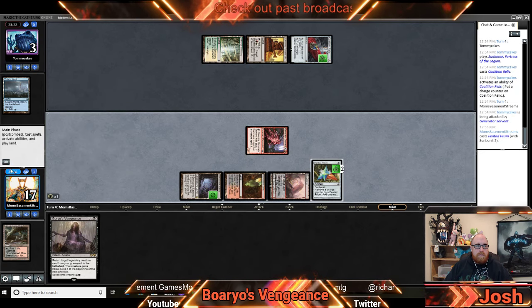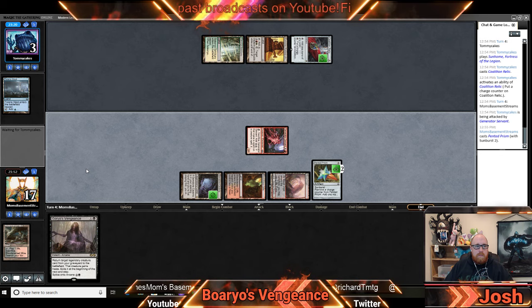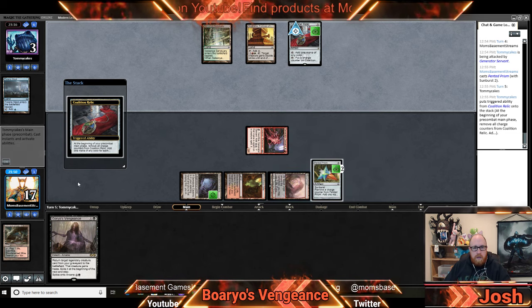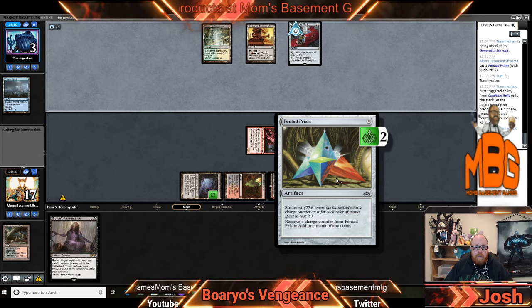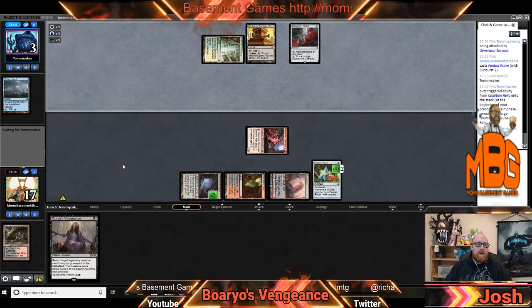You can only add two? What? But, let's see, remove a charge counter. Yeah, six, I don't care what you're doing. Sunburst, this enters the battlefield with a charge counter for each color of mana spent to cast it. I thought I could put multiple colors on there. Why not? Why no?